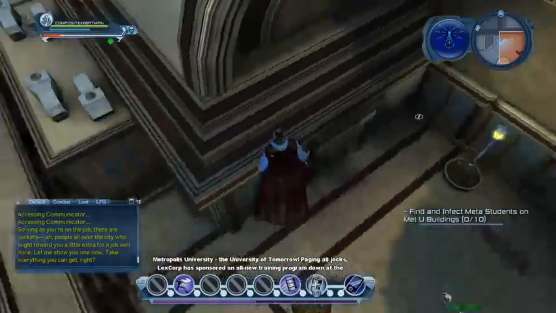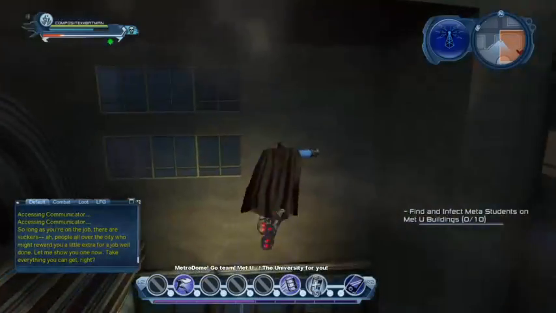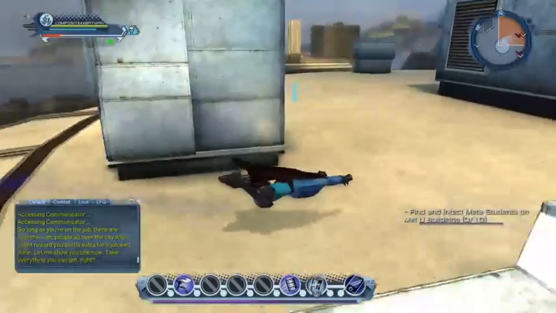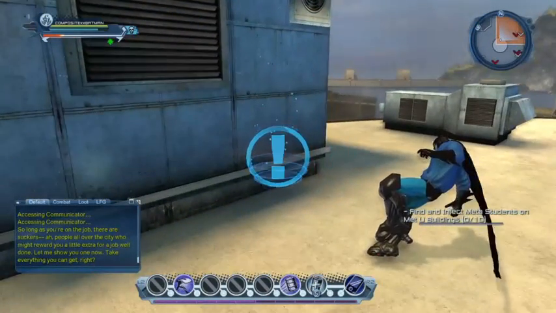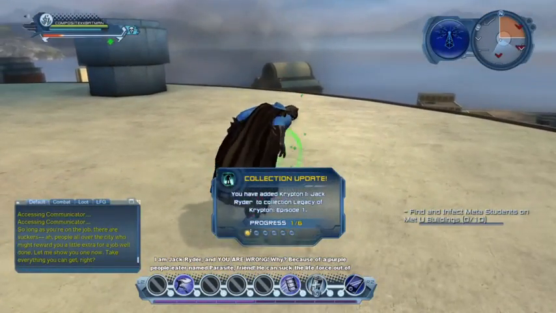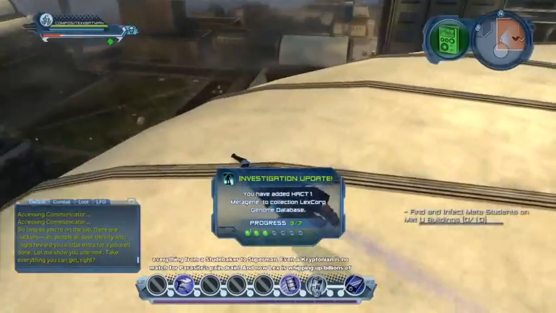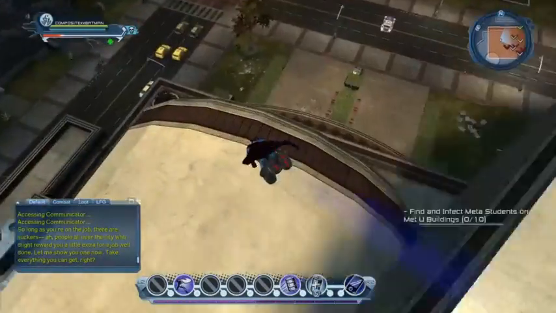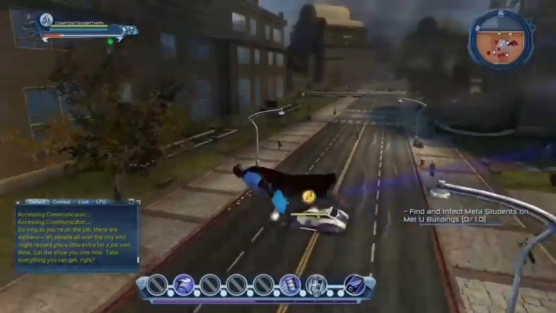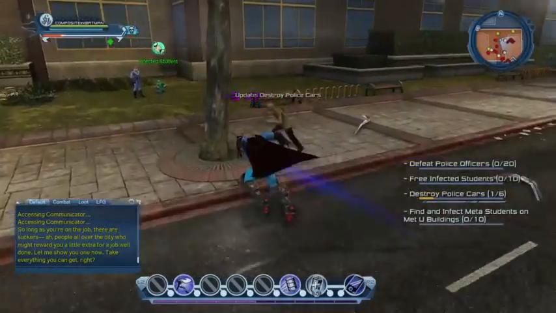I can hear something. I just can't see it. Oh well, I know there's a few more on the roof. Let's go get them. That might be what I was hearing. Sometimes you can hear some collections or investigations that are pretty far. So as you can see, there's literally no one else. No one at all. So the world belongs to me.